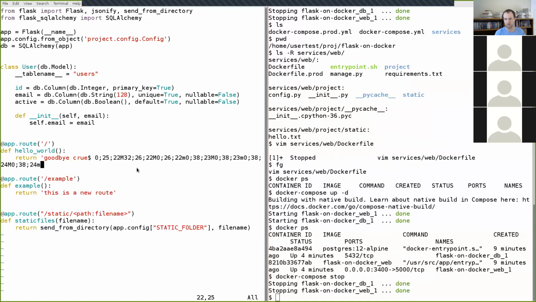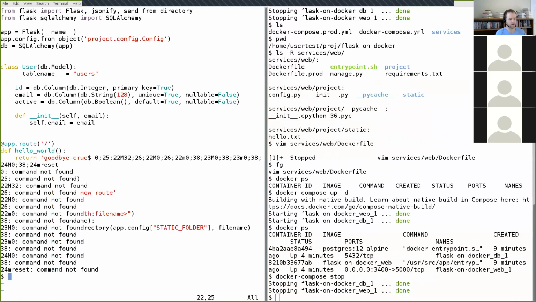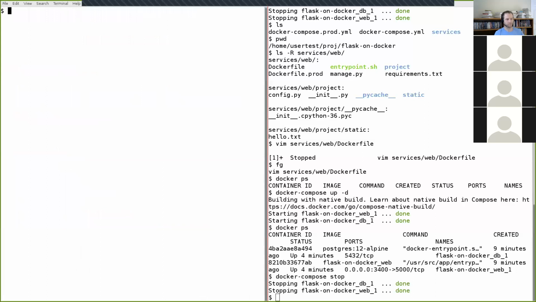Anytime your terminal is in a weird state and you want to reset it back to a fresh state, you use the reset command, R-E-S-E-T. Things will look weird and you might get some weird messages, but if you type reset, it'll all clear up and be back to normal.